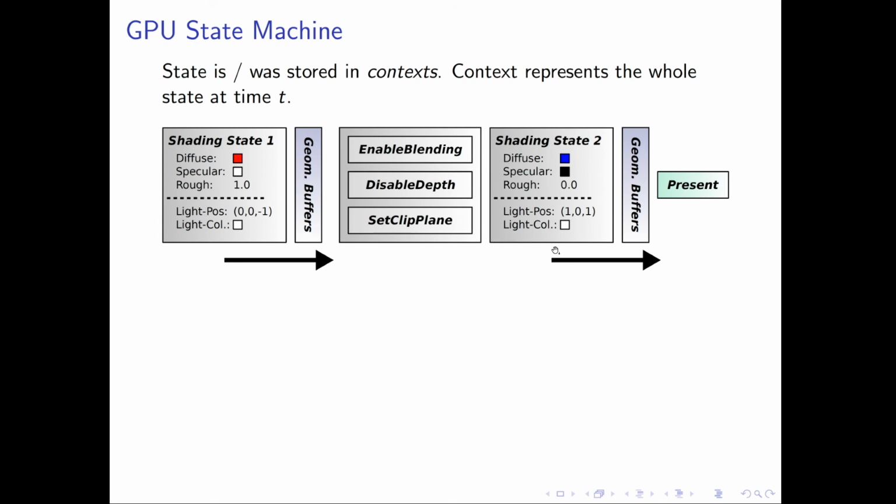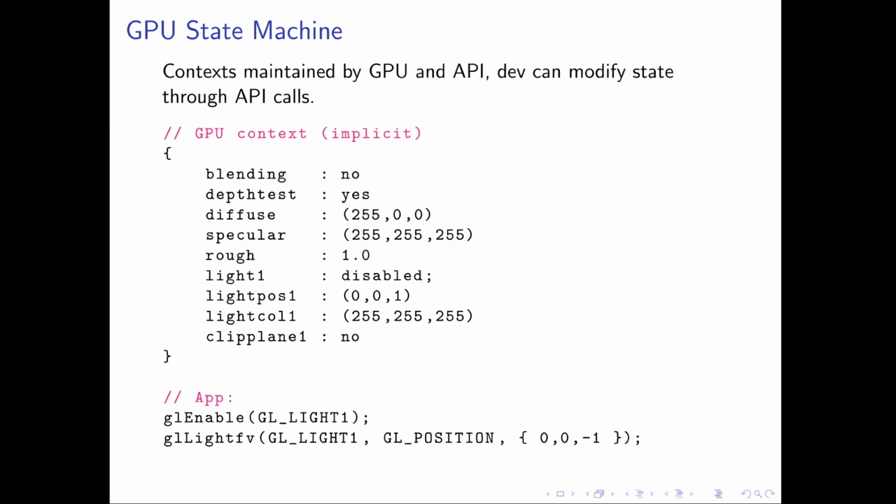And then at some time we would present the geometry by issuing a certain command that tells OpenGL that we're now finished modifying the state. OpenGL would internally store that in the context, and the context is something implicit. We will never be able to explicitly access a context object from within OpenGL. But suffice it to say that it is a huge object. Think of it as a huge class or C struct that stores all the state.